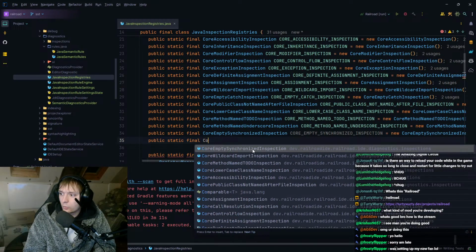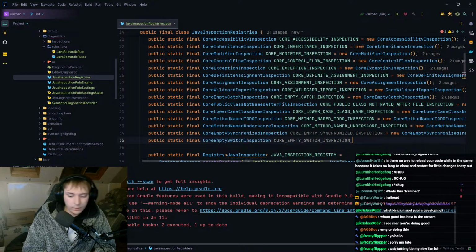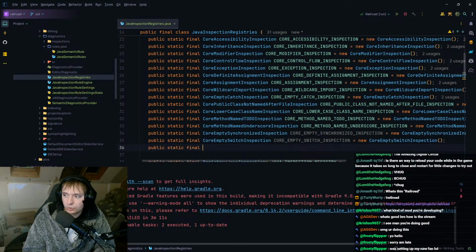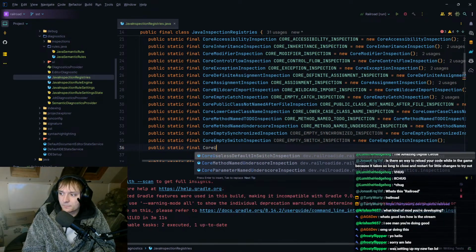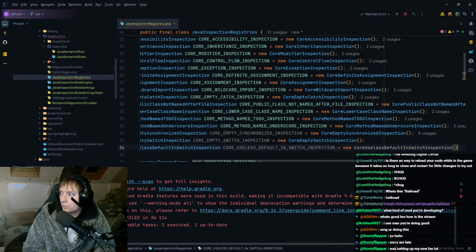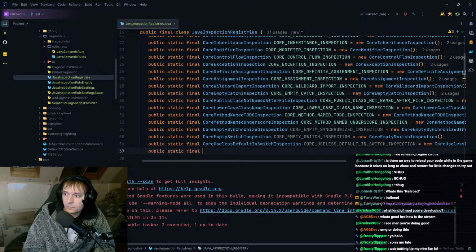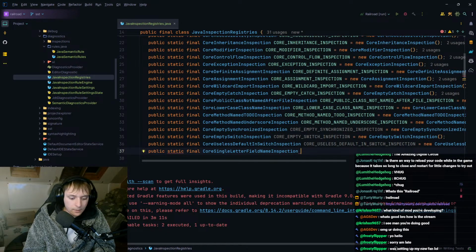Then we have core empty switch. Core empty switch is equal to a new core empty switch. Copilot is actually just gone. Like it's just given up. Okay, that's nice. Core useless default. Useless default is equal to a new core useless default. Core single letter field name inspection, I should say.